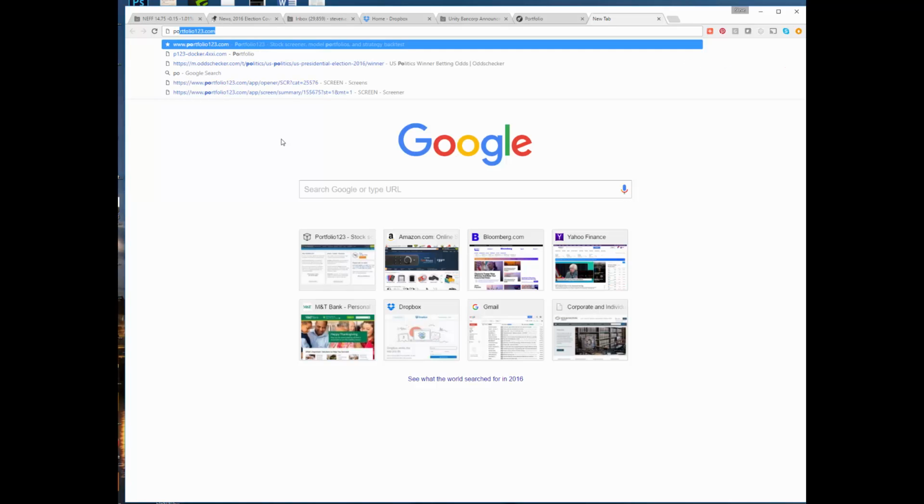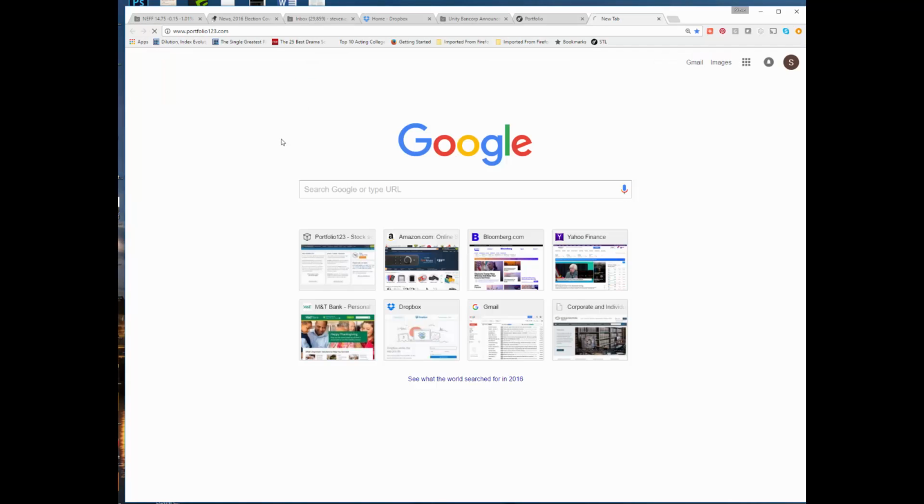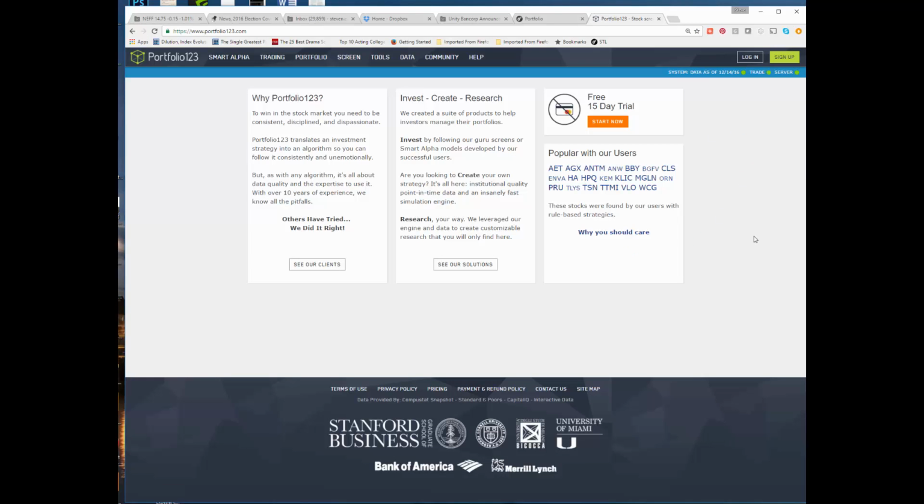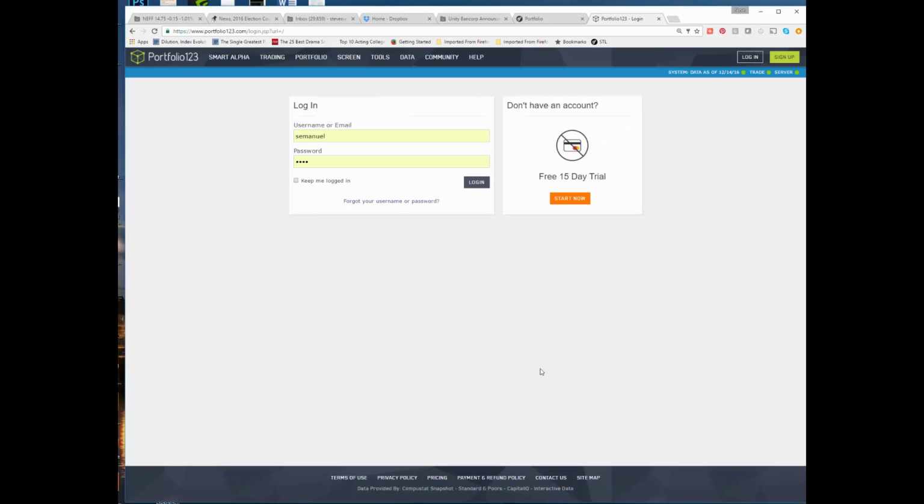So to do that, you're just going to type portfolio123.com and return. And you are going to log in as me. This is a very important point here, that for this to work properly, you have to log in under my username and password, because only if you do that will you be given the opportunity to run the correct reports.